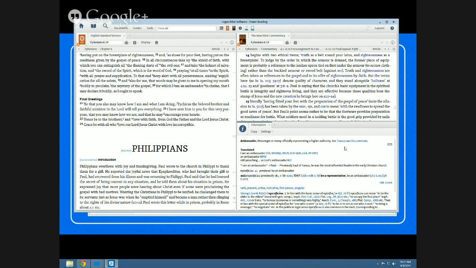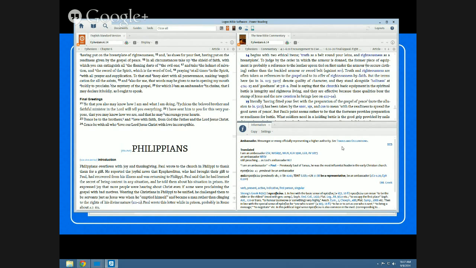Many of the tools are available. Many of the guides are available. All your guides are up here in the guides menu, by the way. Many of the tools and guides are available, but not all of them, because, of course, the mobile experience is always going to be different than the desktop experience. So it does work a little bit different. It's optimized for your tablet or for your smartphone. So you can do a lot of things, but it's going to look a little bit different because it's a very different computing environment.